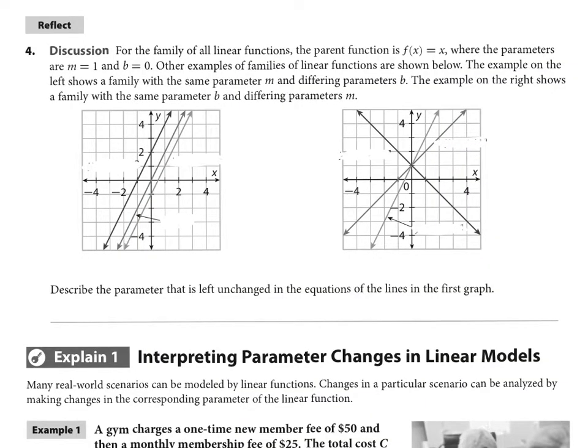So just to show you this in practice, I'm just showing you these two examples. You don't need to have these in your notes because we're going to practice some more together tomorrow. But I want you to see, if we talk about these 3 lines and compare them to one another, notice that all 3 of these, first of all 3 of these are lines, so they're all in the same family, the linear family. Notice that all of these lines appear to have the same steepness, right? If you think about these as hills, if you were to walk up any of those, the steepness would be the same for all 3 of them.